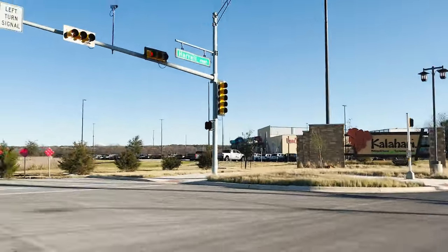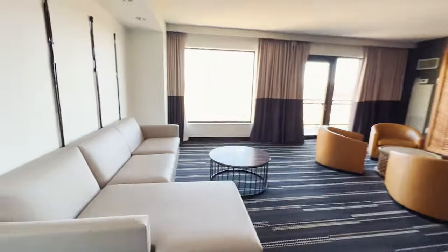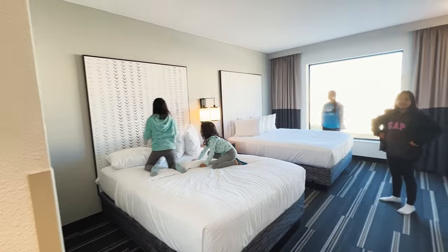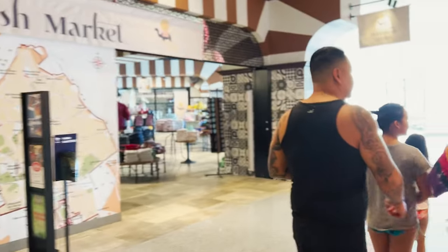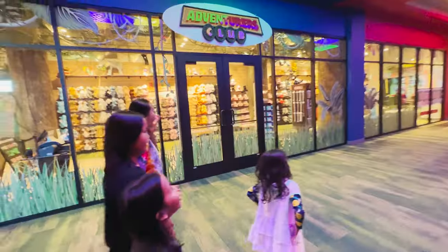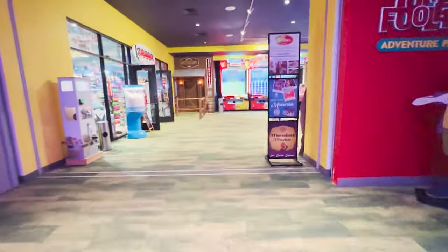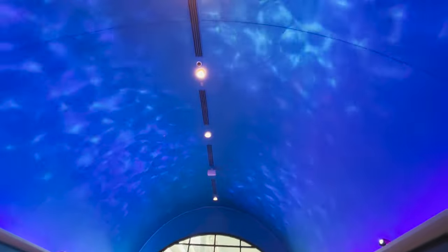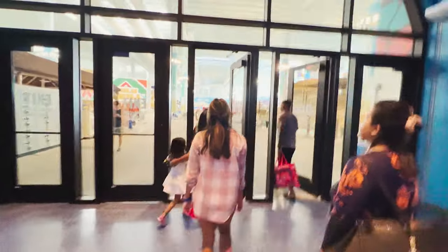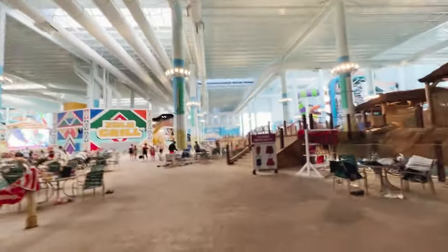We took our trip to Kalahari in the Texas cold of February, looking to have some fun at the indoor water park. We booked the big three-bedroom presidential suite to have plenty of room because we were meeting our family up there — we wanted everyone to stay in the same room together. After we checked in, we put on the bathing suits and went straight to the indoor water park. Keep in mind, they lead you past the ice cream shop and through the giant arcade, making sure your kids get excited about the arcade because they're going to bug you about it later. Good positioning by Kalahari. And then you walk into the largest indoor water park in America — all 223,000 square feet of it.